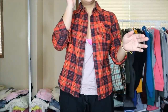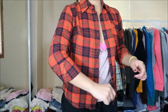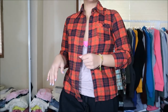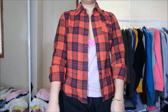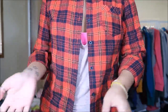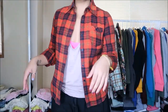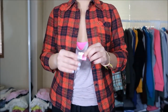Guys, another plaid shirt! I know — this one is black and dark blue with a little hint of yellow if you can see that. This is by Cherish in a size small and I just folded up the sleeves to do three-quarter sleeves. I really like this a lot — it's a really pretty color, reminds me so much of the Pacific Northwest. This was originally $3.99 but it was a pink tag so I got it for two dollars.